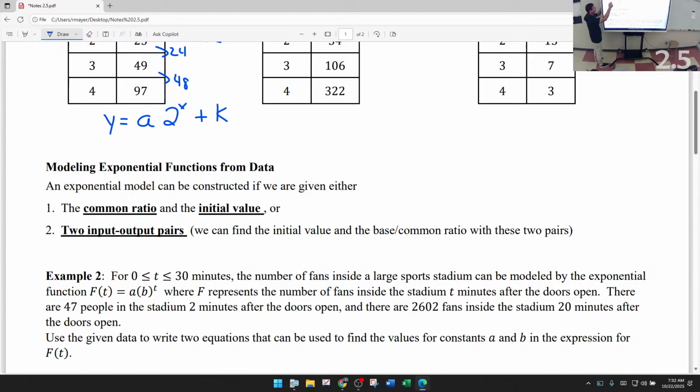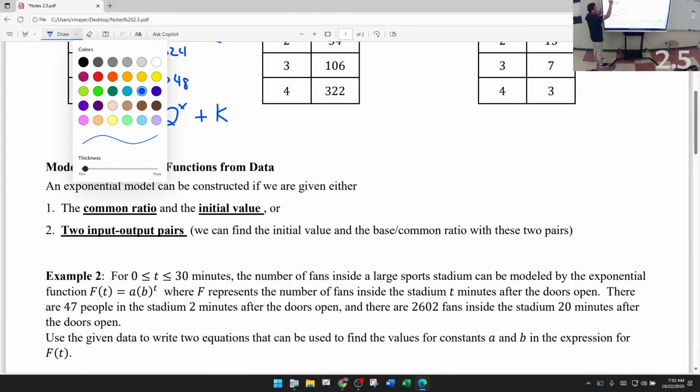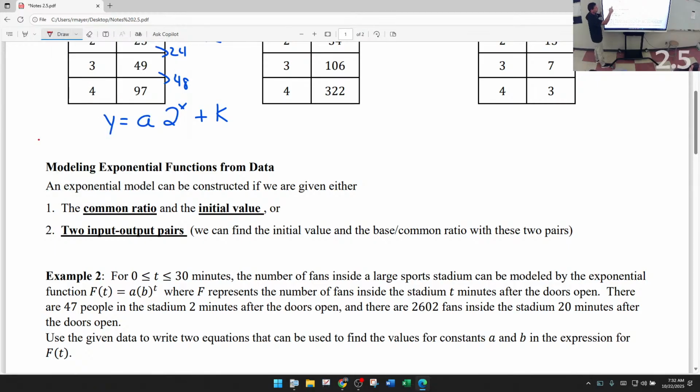Okay? All right, so here's what I'm going to do. I'm going to plug and chug the y value. What was it, 7? The first one? 7 equals A times 2 to the 0. Ooh, see how nice that is? Because what do we know 2 to the 0 is? 1, so that makes that really nice. And you may not even have to put that, but I'm going to put it to make sure that you guys can see what I'm doing. And then I'm going to put plus K.